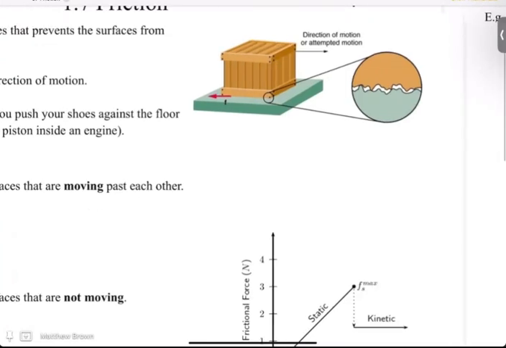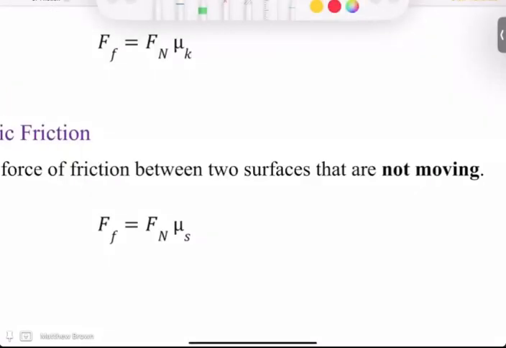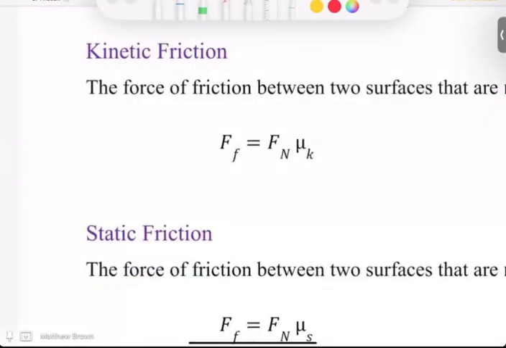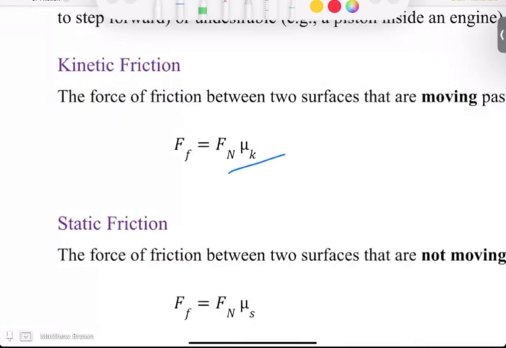In both cases, you can see here this mu, the Greek letter mu. So if you're looking at kinetic friction, you can see that letter here, mu. And so that's a coefficient. So the way you figure out the amount of friction, the actual force of friction, is you have to figure out what the normal force is. So it's always whatever the force is perpendicular to the surface. That is the force the surface is exerting on the object, whatever you want to say. And then you multiply that by some coefficient.